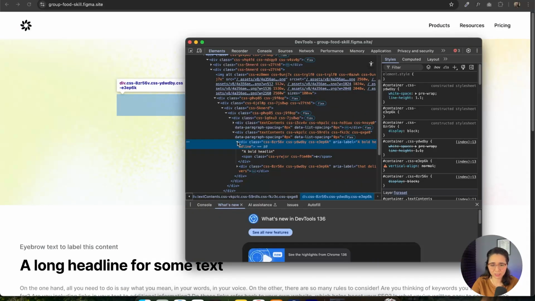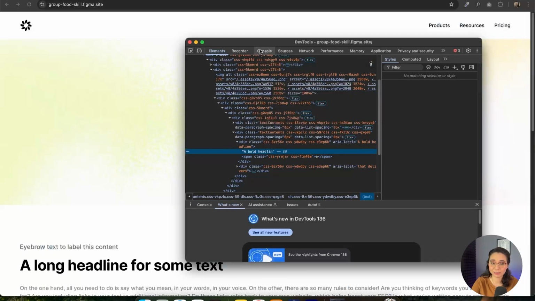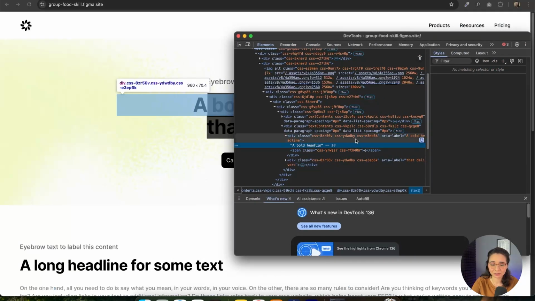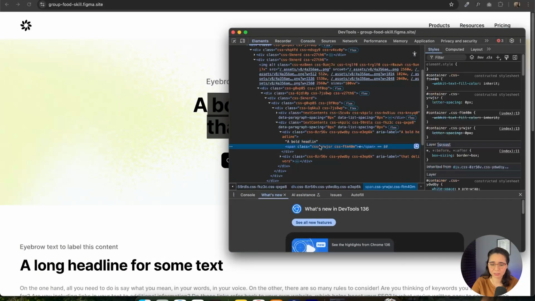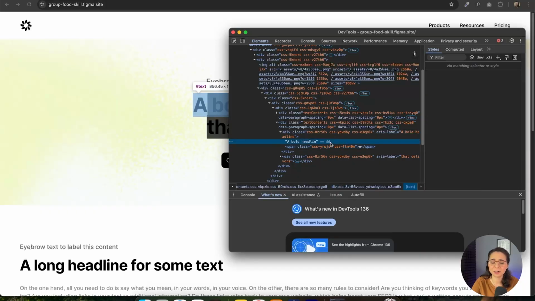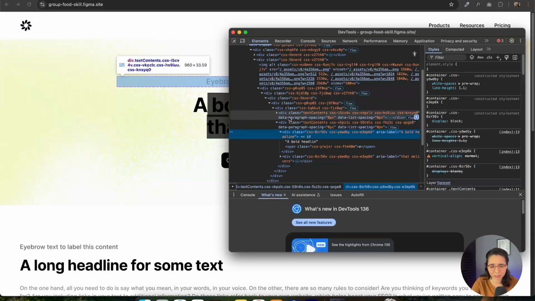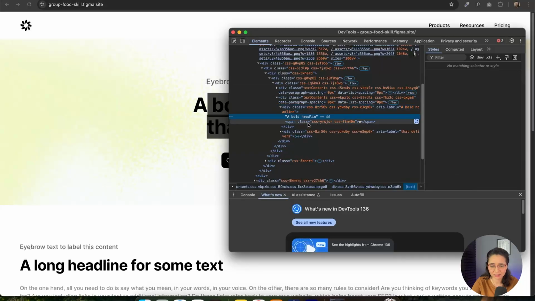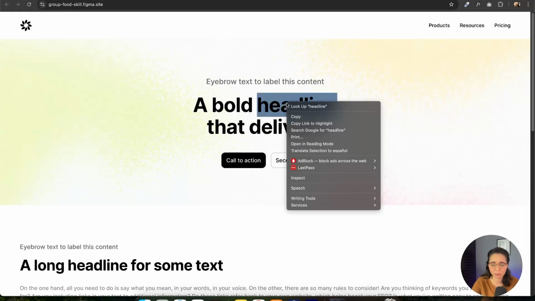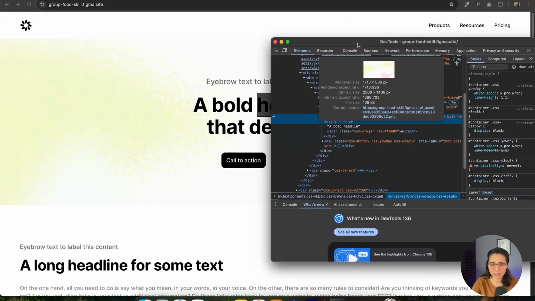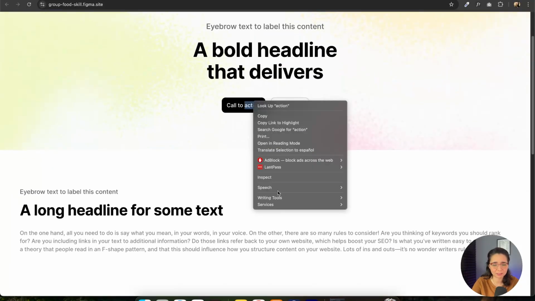Because from what I'm seeing here, this is not even a heading, which is concerning to say the least. We have, oh, wait, a bold headline. Span and then only an E. What is going on here? Okay, so this is very weird. I'm not seeing any kind of actual heading, this is just like a bunch of divs from what I'm seeing, and for some reason the E here is getting wrapped in a span. So that's very strange.